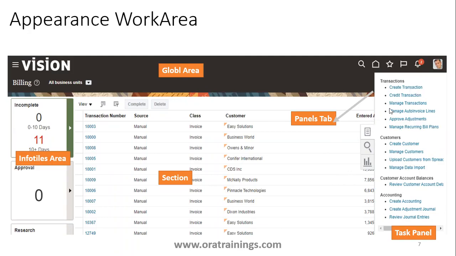One is the set of functionalities for the purpose of performing the appropriate CRUD operations, like create, update, or manage kind of thing. The other one is search, and the other one is an analytics functionality, nothing but the set of reports which are assigned for this particular work area. Okay, so now coming to the other one.